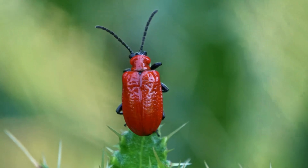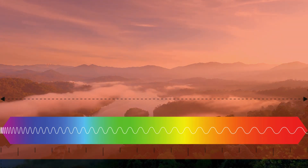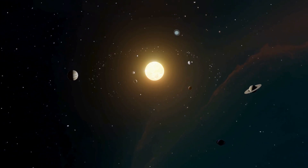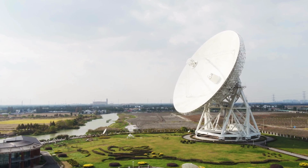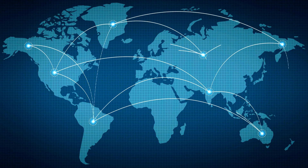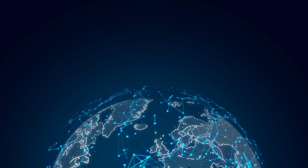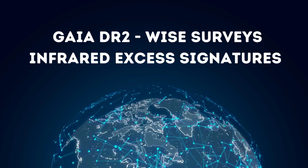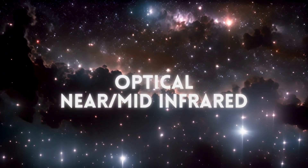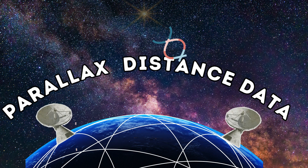Why do we need infrared data? Some animals, like snakes, bugs, and bats, have senses that work in the infrared spectrum, enabling them to hunt warm-blooded animals. Similarly, anything that glows has already emitted infrared light, which is a critical key for astronomy. The whole project, called Project Hephaistos, was started by a group of scientists from various institutions around the world. Their aim was to find partial Dyson spheres in the Milky Way by analyzing data from the Gaia DR2 and WISE surveys for infrared excess signatures, using optical, NIR, and MIR surveys as well as parallax distance data.